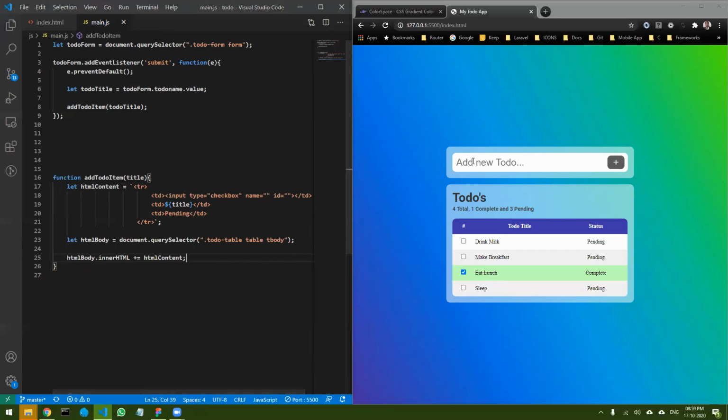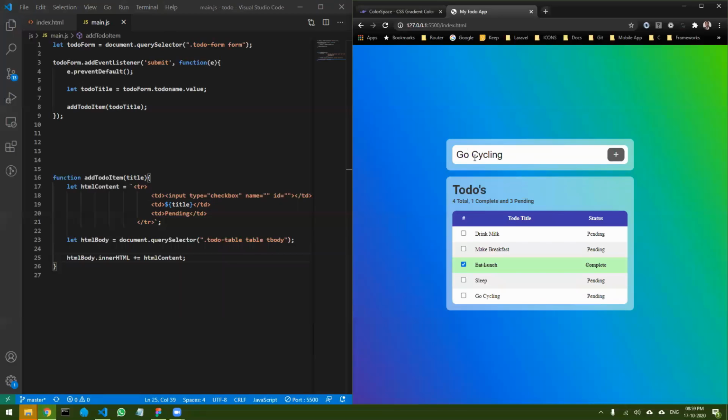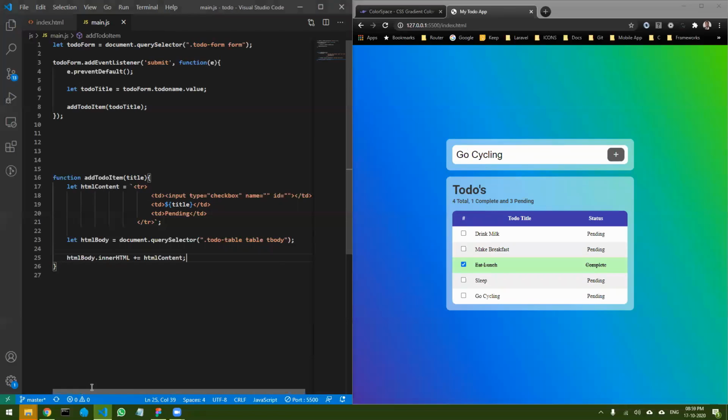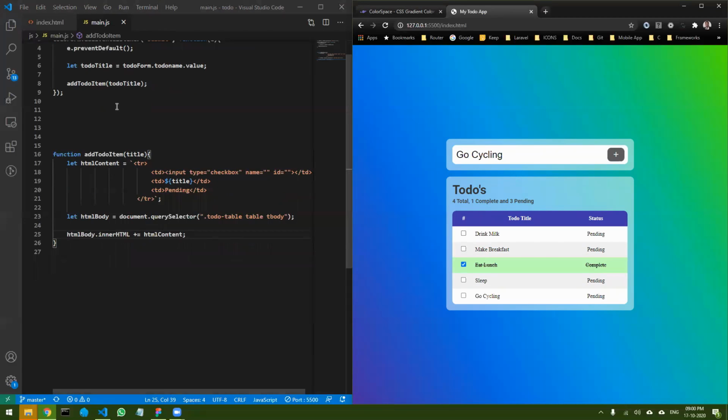Okay, so let's try this now. It should work. Let's say go cycling, press enter, and that works. It adds it to the end of the string. Now one more thing: you can see that once we add one element, this should clear out, right? That is not happening. So let's come over here.